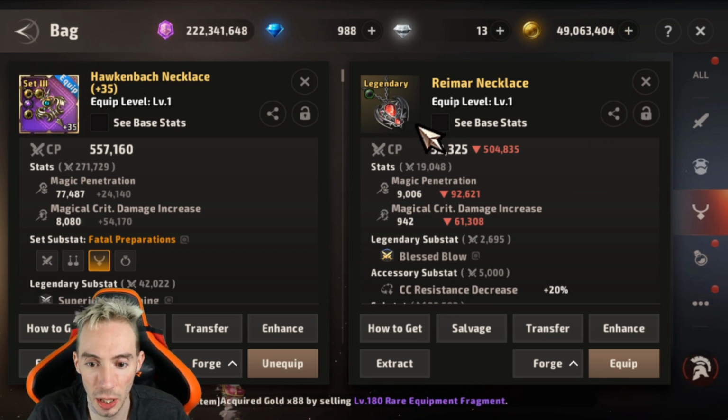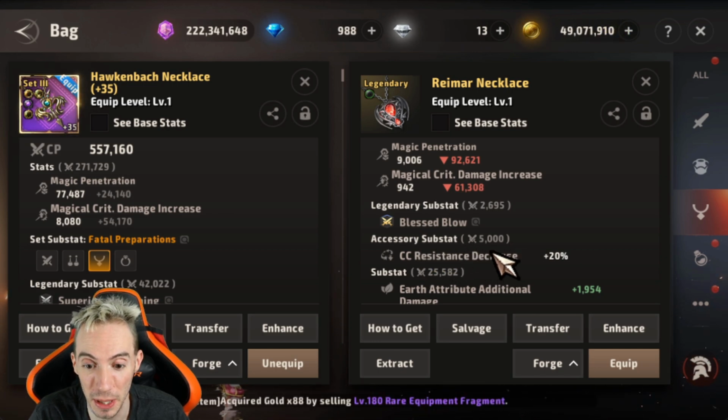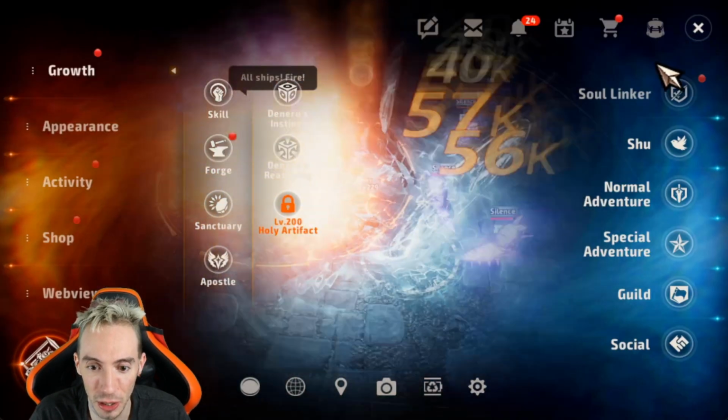So what you could do is just, like I said, save these junk accessories and then just throw these on if you do happen to have the accessory substat, gold acquisition, or even the XP acquisition. And again, when you're farming monsters, just throw on that gear and get that little bit of increase.